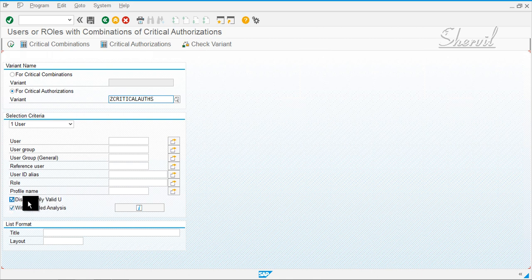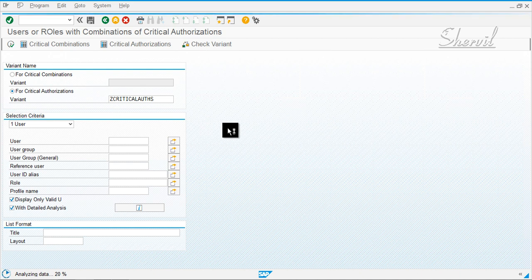When you click on display valid users, this report is going to exclude the IDs that have expired mainly. Okay, so click on execute. Now, depending on how many reports or critical authorizations you're calling in, the report may take some time to analyze the data and display the output for you.